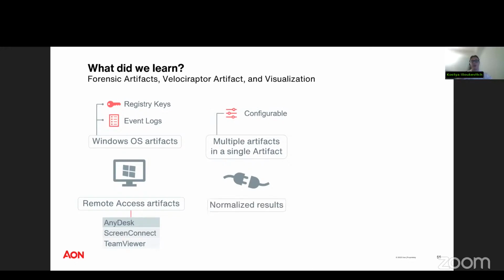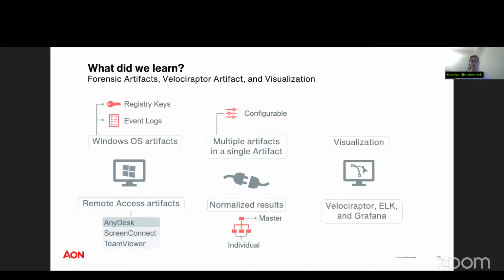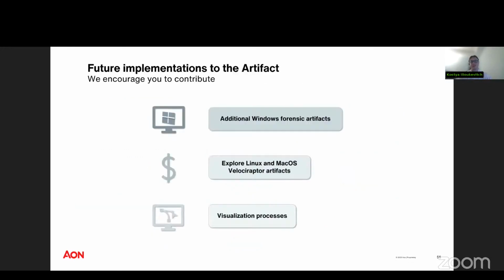And lastly, those results all come out normalized individually as well as in one master output for the end user, making it very easy to match it to timelines if you so wish, or it could also be pushed into visualization software, such as using ELK stack and Grafana. But there are many other options out there. And the key visualization we typically always care about when it comes to seeing some sort of lateral movement is a proper node edge graph.